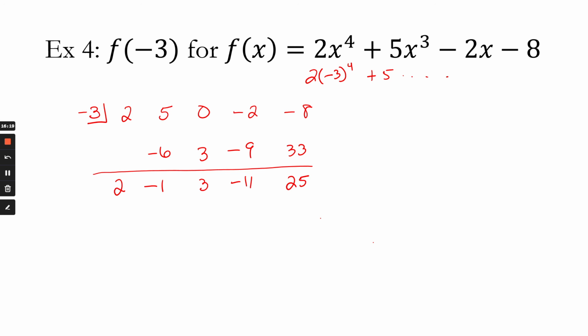And the awesome part about synthetic division with these types of problems, there's our answer. So the remainder is what we would get when we evaluate that polynomial for f of -3. If you want to plug it into your calculator and check, again, you can do 2 times -3 raised to the 4th, all that. After you hit equals, you will get 25. So that is the end of section 4.2, properties of division. We looked at some long division, and then we also looked at some synthetic division.